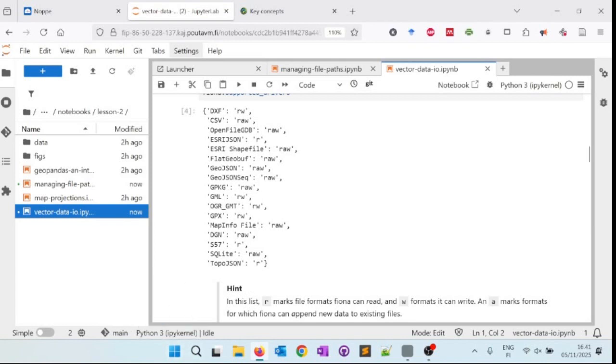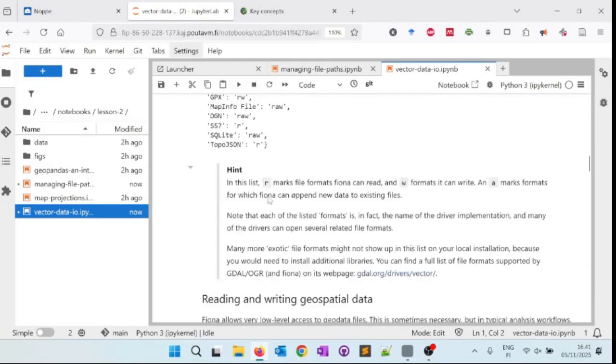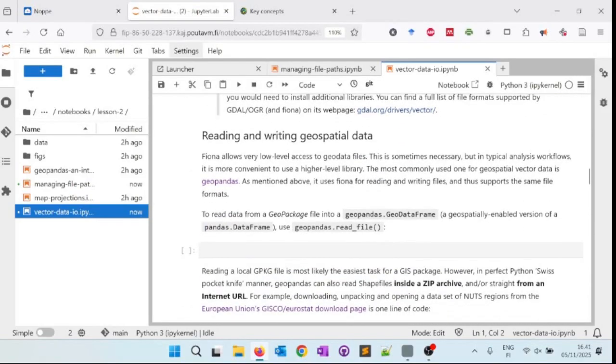And same with shapefiles. So also with shapefiles, you have full functionalities. You can read and write and alter or append to the data. Yeah, so with Fiona, you can handle almost any file format that you may come across in your GIS work.